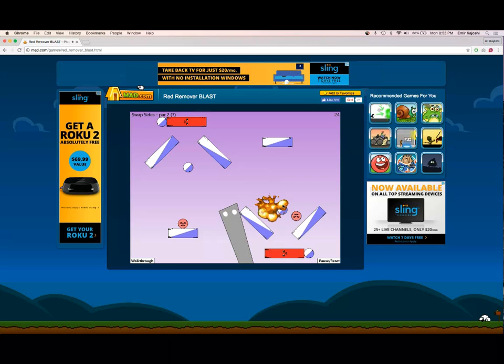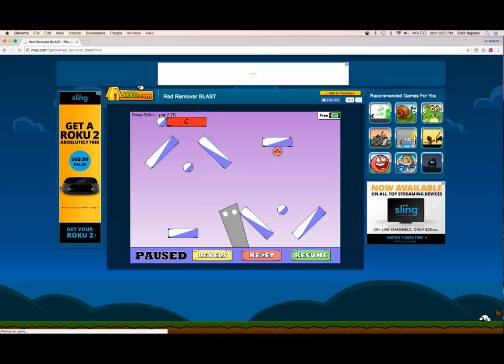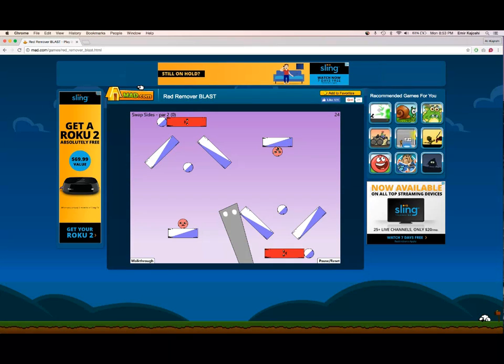Come on, yeah, come on, blow the floor! Snap, reset. Reset! What was I reset? There. Bam. What's that? Paw. No! What's that?